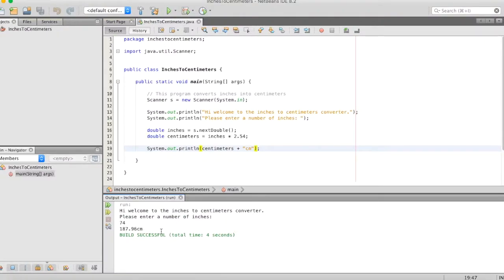Yes. Okay. This kind of a program is very useful because you could change this formula right here into a completely different conversion. You could make a program that converts between Fahrenheit and Celsius if you know what the formula is. The only thing that would really change is this part right here. If you wanted to create a program that converts between hours and minutes or days to minutes, there's a conversion factor you'd have to know. And that's all you'd have to change. You'd just change the values right here. And pretty much everything else is the exact same.